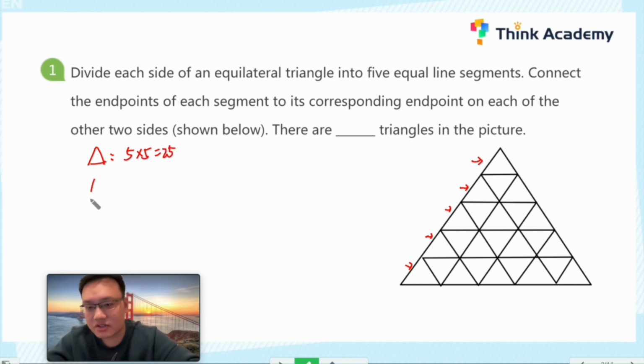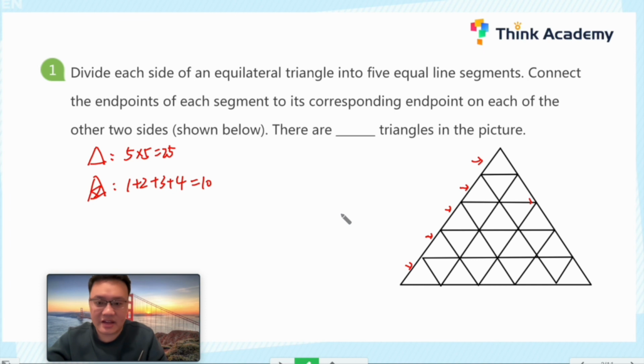And then we're going to count this larger one, which looks like this, which is 2 layers. As for the 2 layers, how many do you have? You can see my pen. At the top, you got 1. If you move a little bit down to the next 2 layers, you're going to have 1 and 2. And then the next 2 layers, they're going to be 1, 2, and 3. And then the last 2 layers, 1, 2, 3, 4. So that'll be 1 plus 2 plus 3 plus 4, right? And that gives you 10.